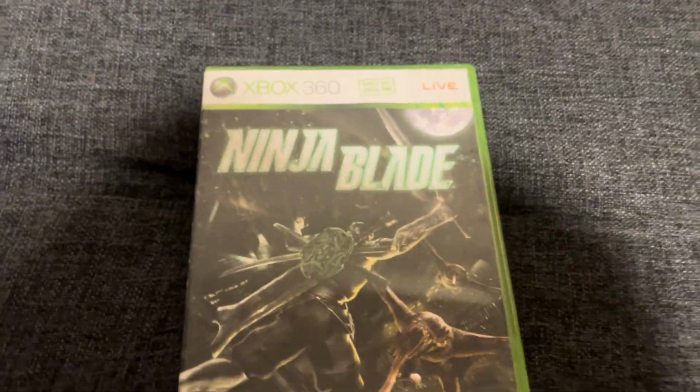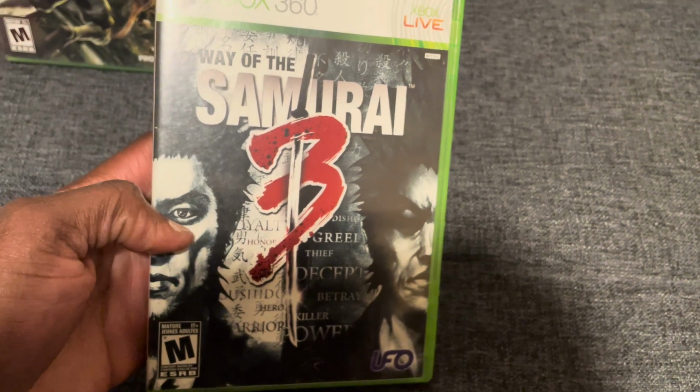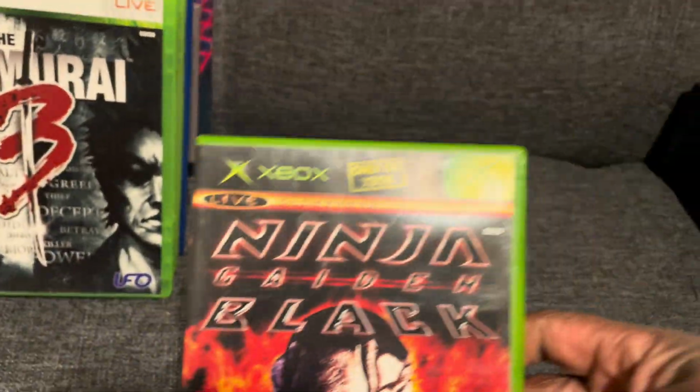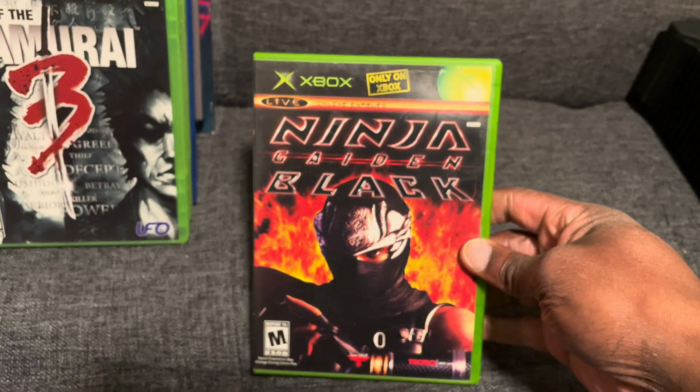Then going back to 7th gen, we picked up a copy of Ninja Blade on the 360. And then got in this copy of Way of the Samurai 3 for the 360. Sticking with Xbox, we had a lot of Xbox pickups, so let's go through them. Ninja Gaiden Black, complete in box for the original Xbox.